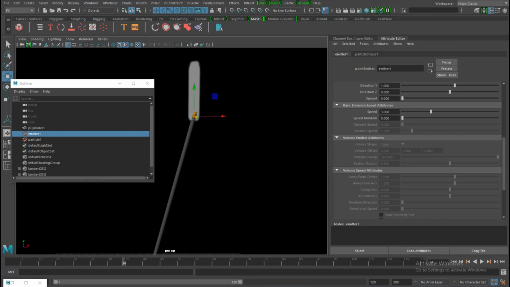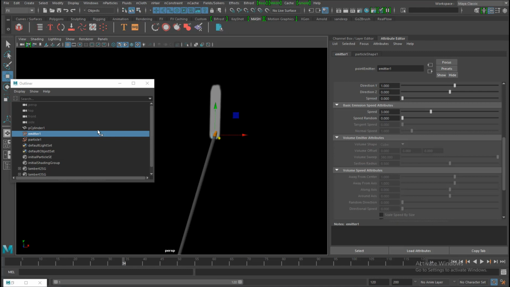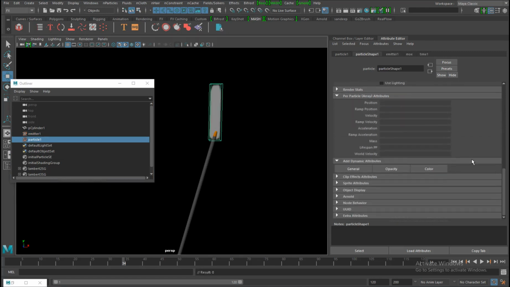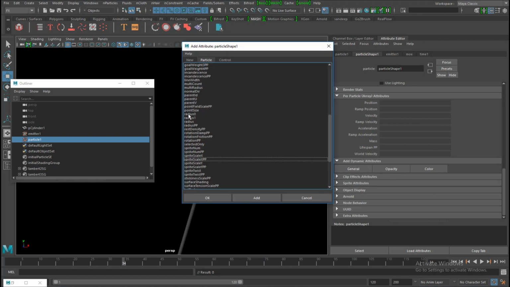Yeah, I'm happy. Okay, now to control the size of it, I need a gradually tapering smoke. So I will jump to the particle shape, and then into the particle shape attribute, go to the general attributes, and choose scale XP and YP for the scale size of the sprite, for both axes.